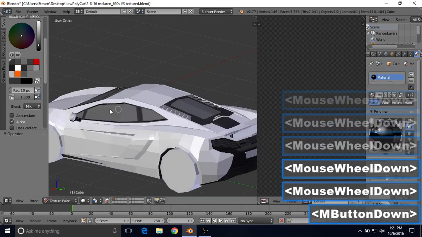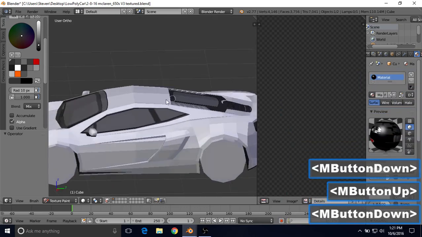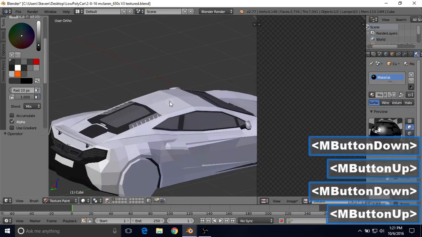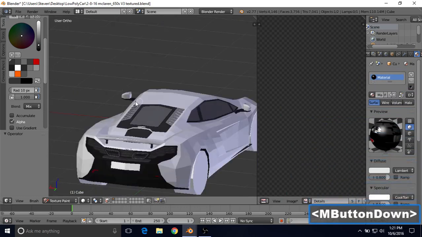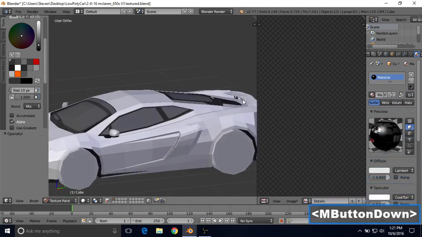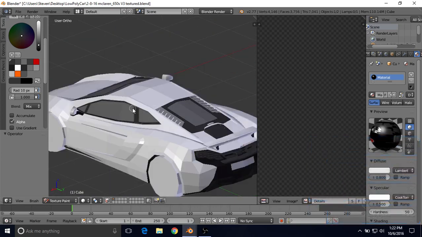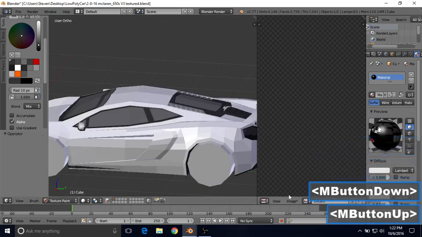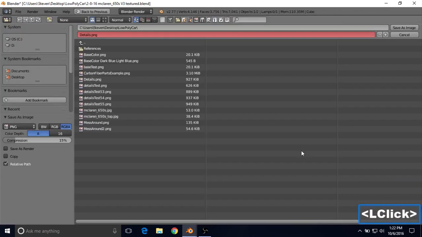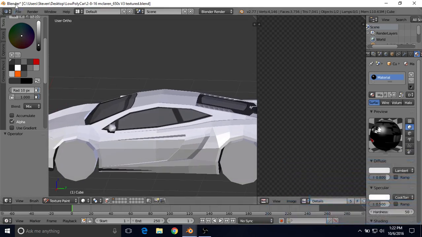So that kind of makes it a bit lighter. It doesn't stick out quite as much, I think. And I guess it's a matter of opinion, I suppose, but if you want to leave it the way it was, you can just Control Z until you get the black ones back. But I'm going to stick with this, so I'm just going to go ahead and save it. Go to Image, Save as Image. Save over this one. And then make sure to save your Blender file as well.